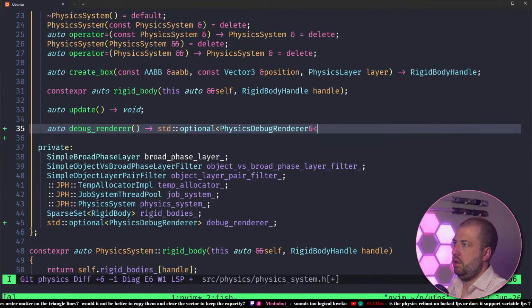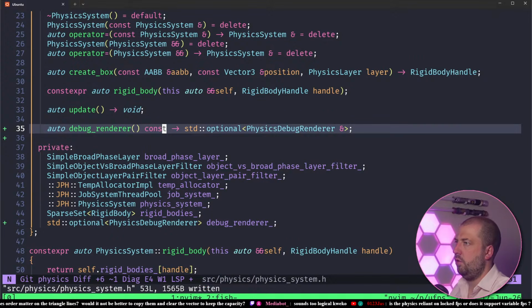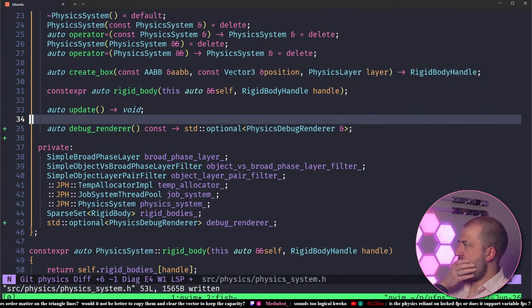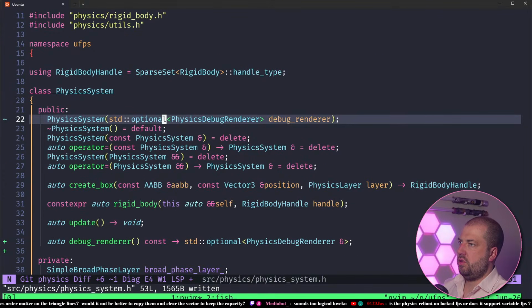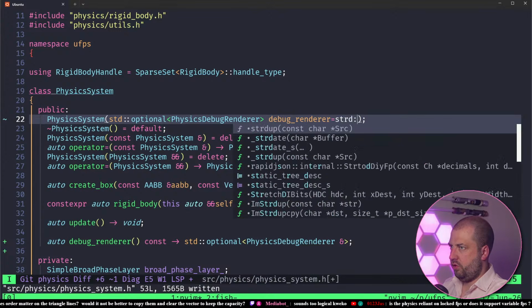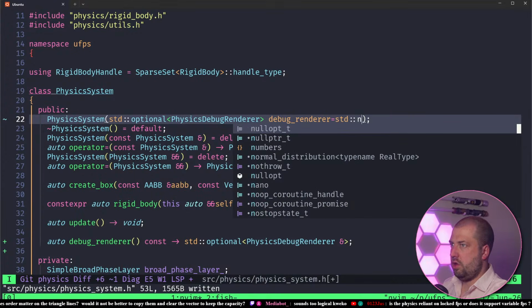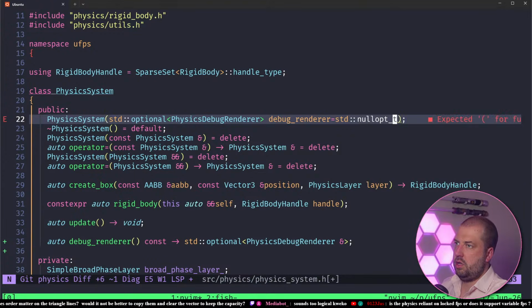Because I don't want to return the whole debug renderer. I want a reference to it, whether it's there or not. I should be able to query whether it's there or not. So this should equal std::nullopt.